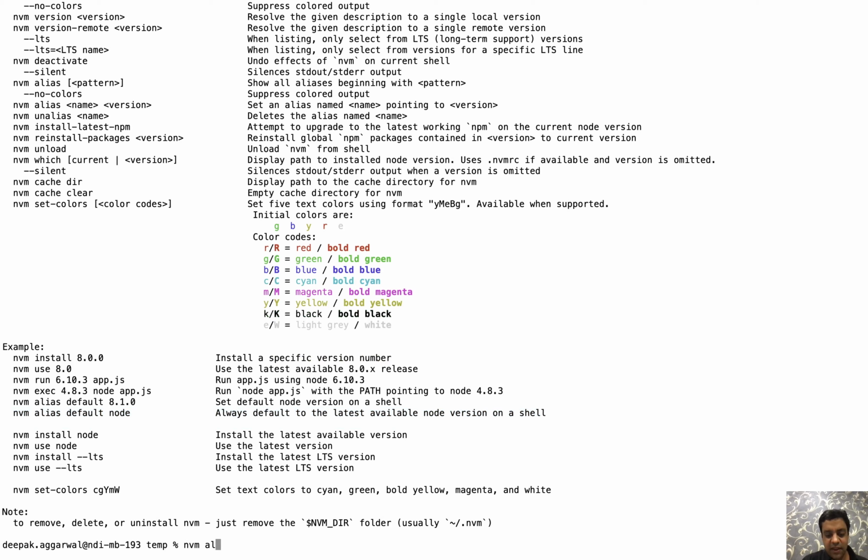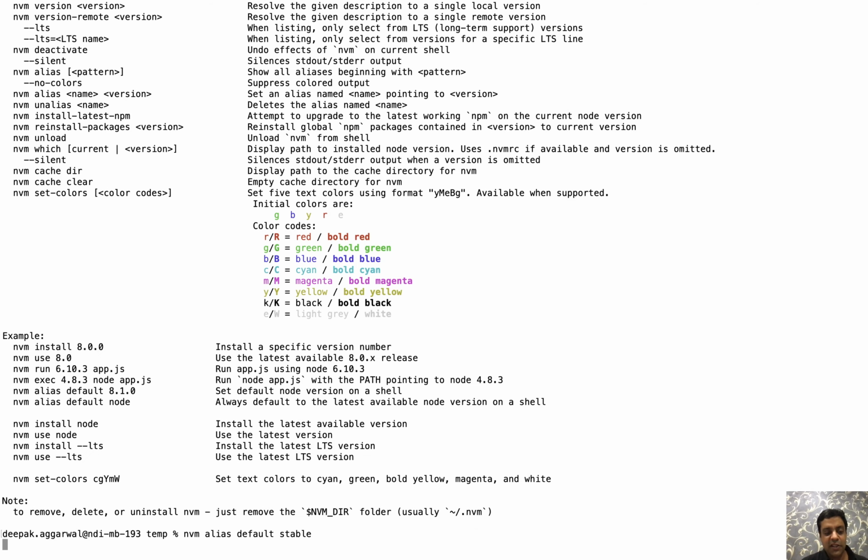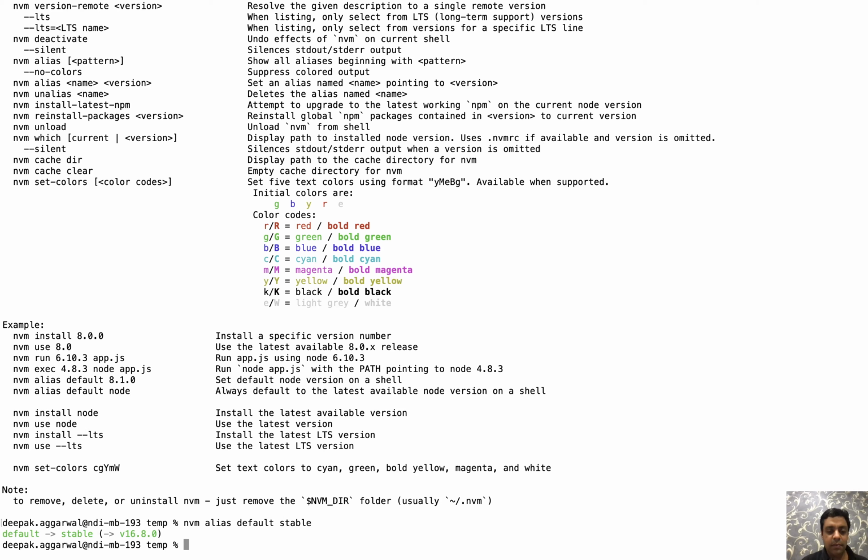So we can set nvm alias default, and we downloaded the stable, right? So you could use this command so that it is always available. Or for that particular context, you can also say nvm use stable, but now we would always be having nvm, npx and other node commands available. So let's continue with what we were doing.